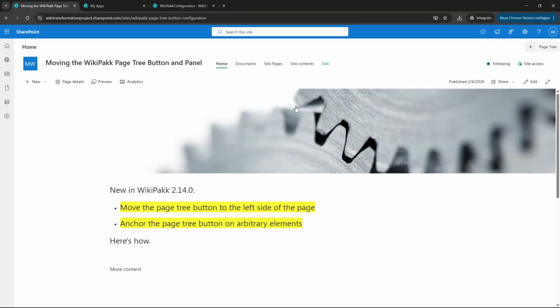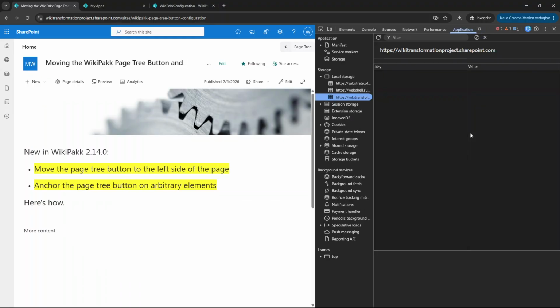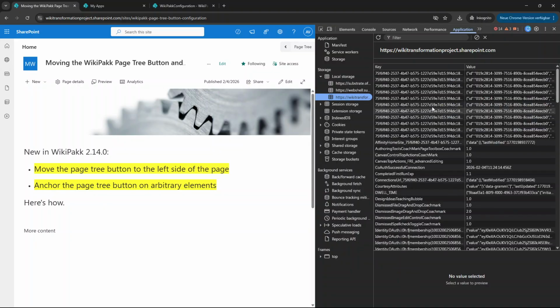Now reload, and you'll see WikiPakk doesn't care yet, because settings are cached for a couple of hours. So it might take a couple of hours for the settings changes to take effect, but let's expedite this. We just delete the settings cache to speed things up.